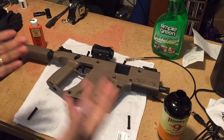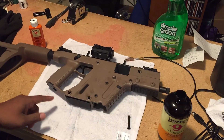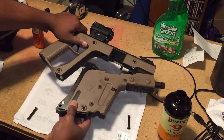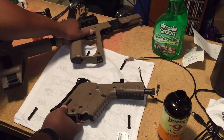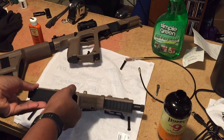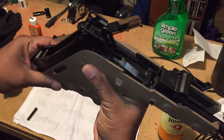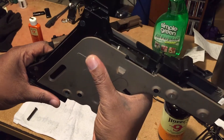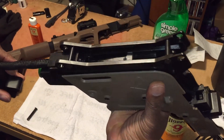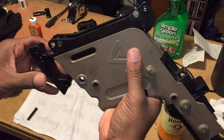It's already disassembled. You knock the pins out - you've got two pins here and two pins there. You want to do the three outer pins first, and once you do that it disconnects. Then take the bottom pin out and this thing just pops out. It runs on this little Super-V system track. I'll clean that track out. I've probably shot about 300 rounds through it so far, so I figured it's time to clean it.